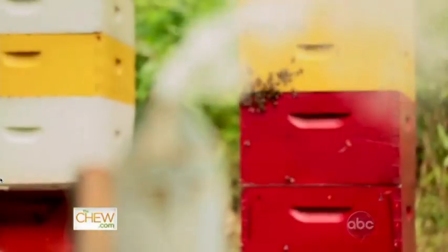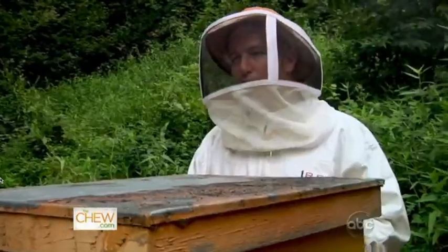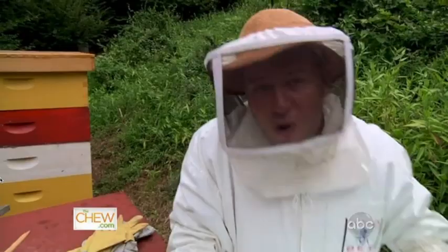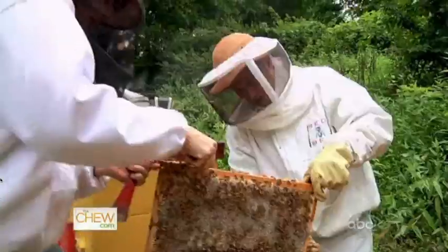What are we going to find in here? This hive actually is going to have some honey that we're going to harvest today. Give it a quick little smoke. So you've got almost 300 pounds of honey here — I could lift that. Oh my gosh, this thing is so heavy. In a bee hive, how many bees? There could be about 80,000 bees.